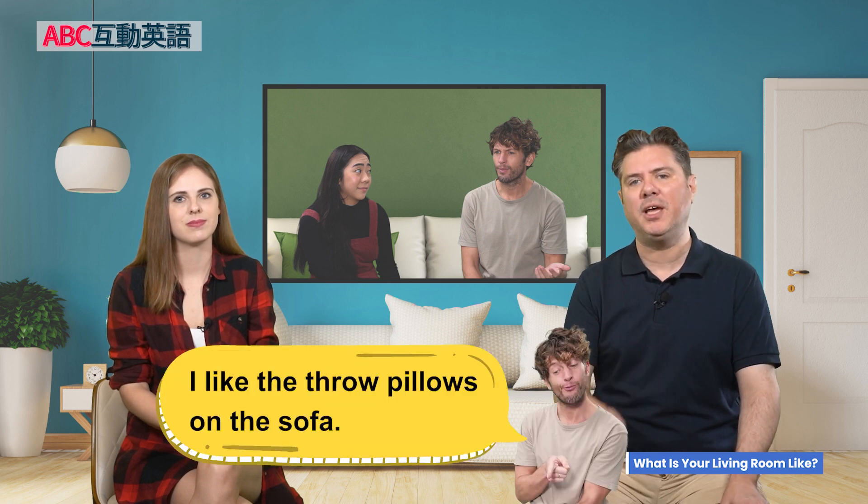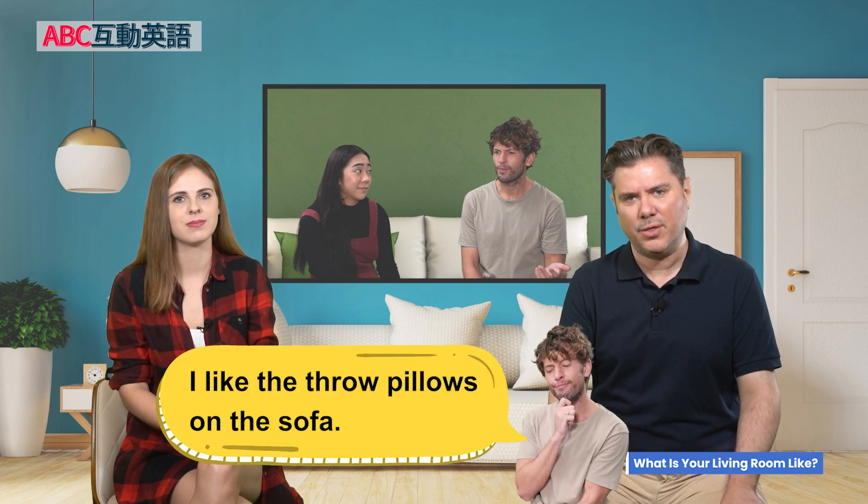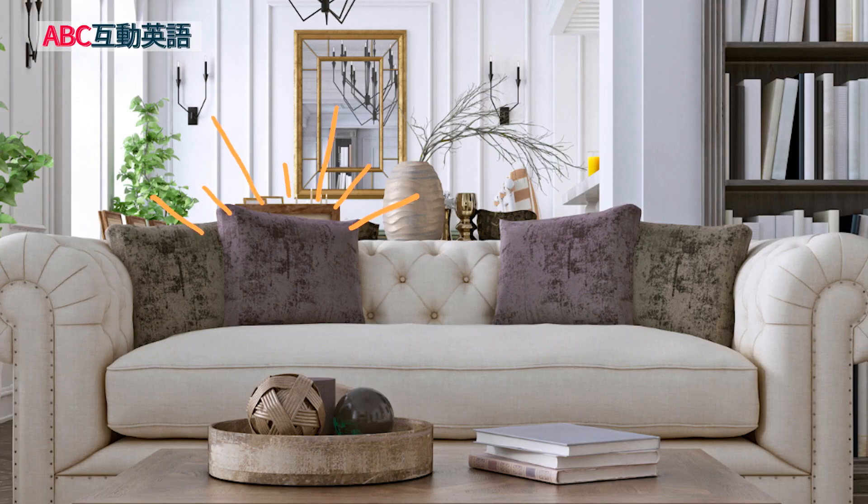He's saying it's not terrible, I like it, but I'm not going crazy because it's amazing. He says, 'I like the throw pillows on the sofa.' Throw pillow — it's really just a small pillow that you often put on a chair or on a sofa, maybe on your bed too, but not that big long pillow that you put under your head. You could use it to take a nap, put it behind your back to make it comfortable. But generally we just use them as colorful decoration on a chair or sofa in a living room.